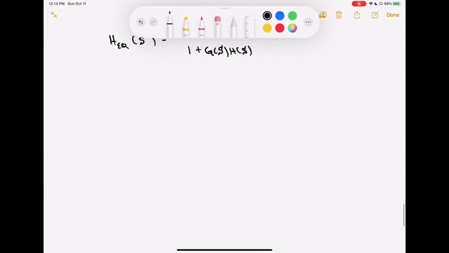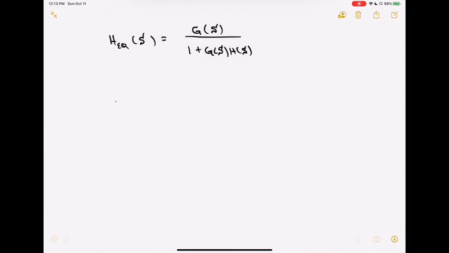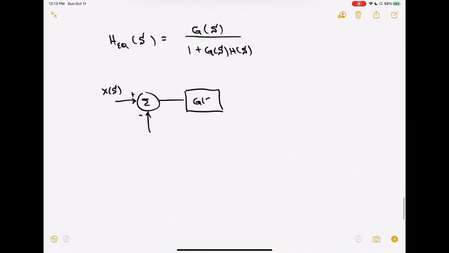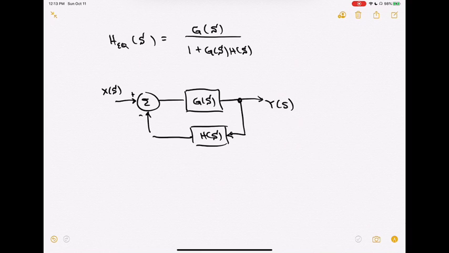I can take this now and come up with my equivalent kind of representation. So we had x of s feeding into this summing node. The top part was getting added. We knew there was a bottom path that was getting subtracted. That went through this first system, which we called g of s, the output of which was the overall system output. But this thing utilized a feedback path through another system, oftentimes considered the control system, and that was some h of s, and we subtracted that from the input.